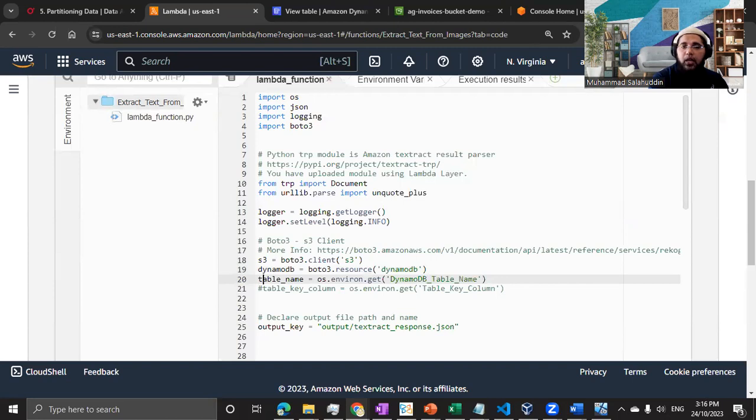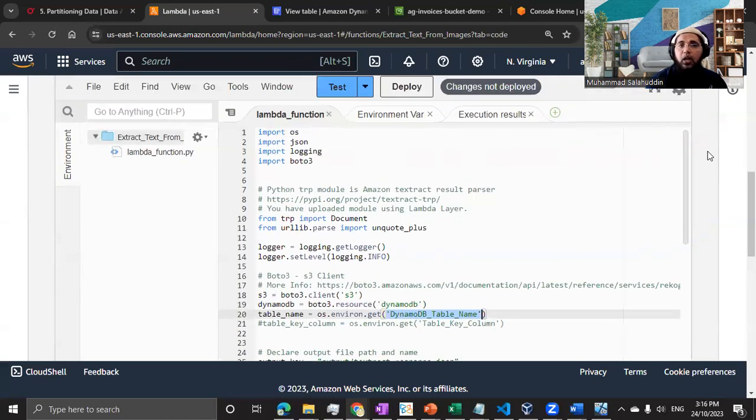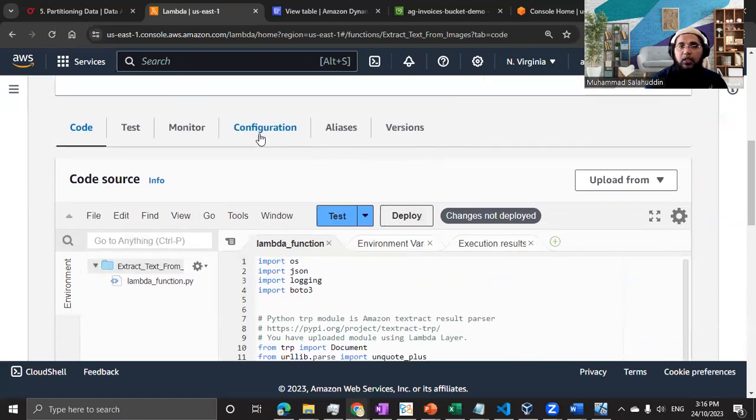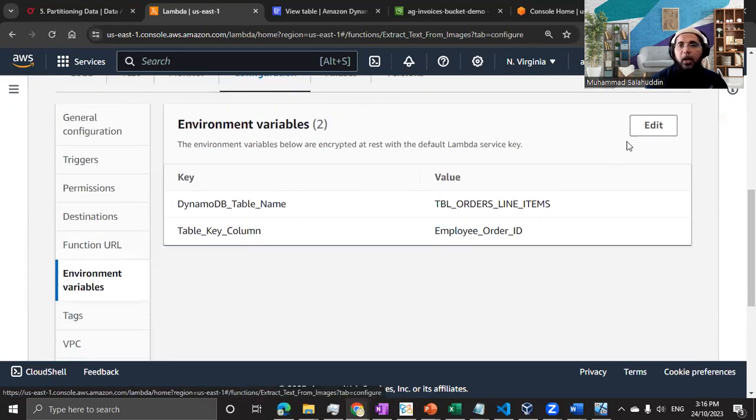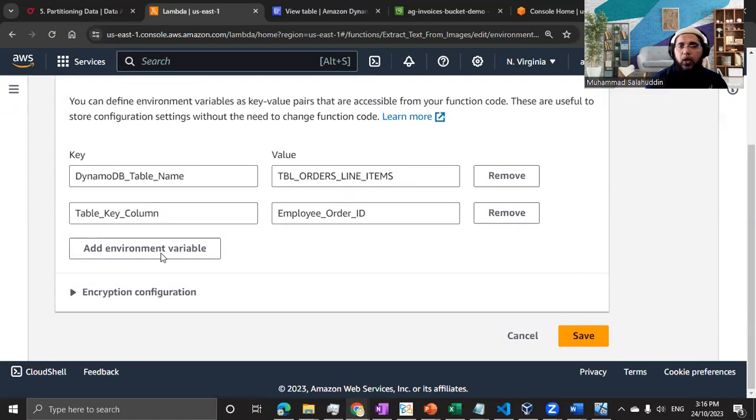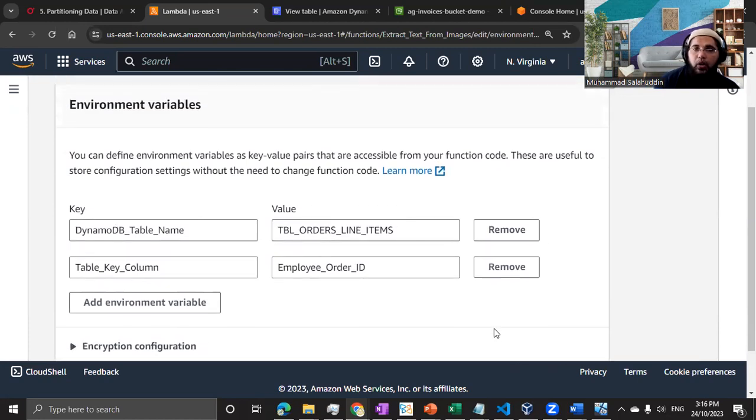I'm going to read the name, and you can see os.environ.get, and through that I can read the environment variable, and you can see in here I have provided the variable name or key name that I've defined under the environment variable section. So in the configuration, let me quickly show you. You can define as many variables as you want, and that will control the dynamic behavior of our code, right?